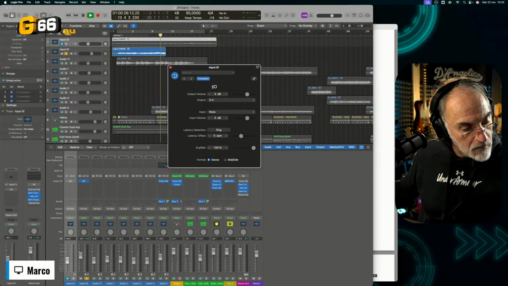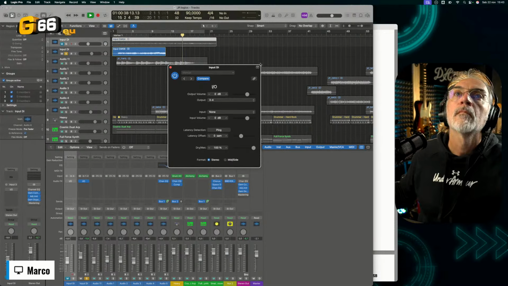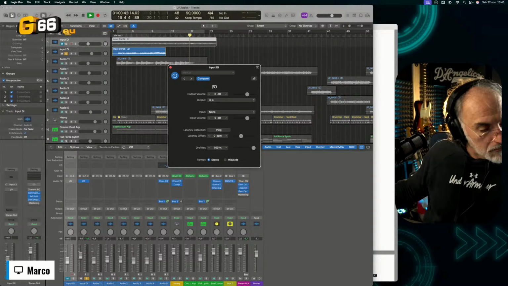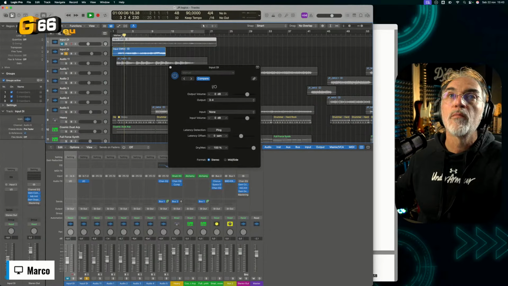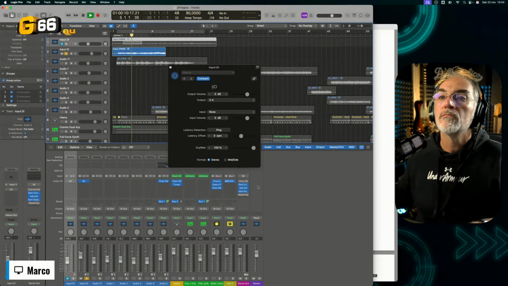Okay, where does the signal stop? The signal stops on the... let me check. This is a problem on the preset. The signal stops on this block.